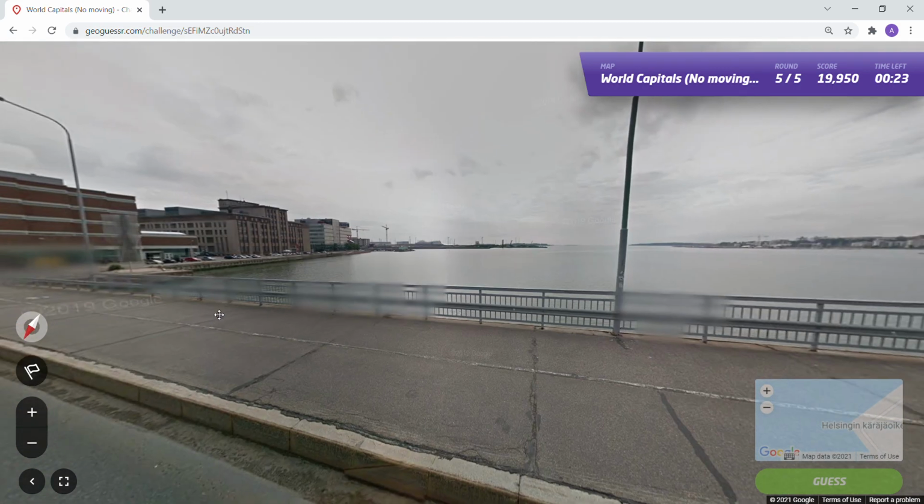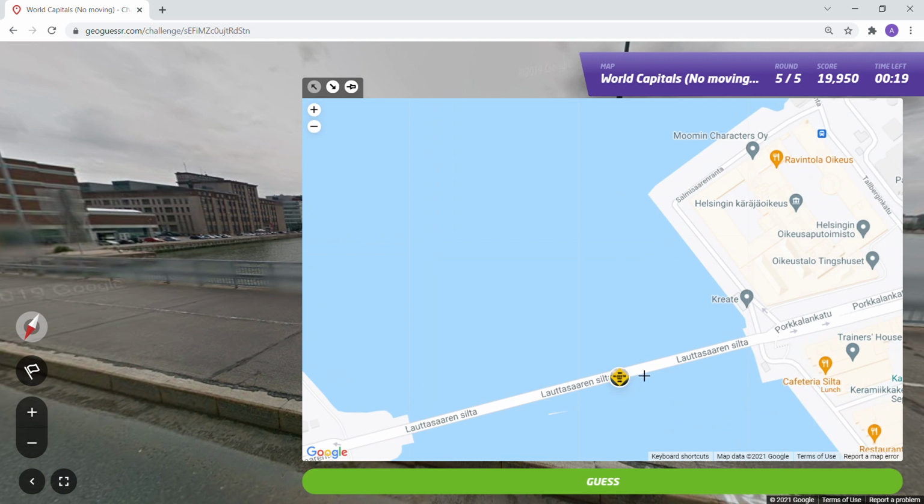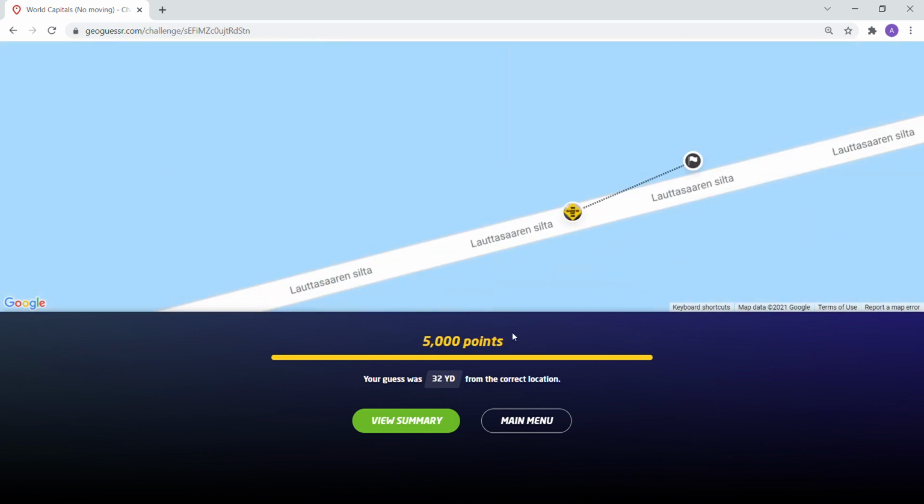A little more than halfway, so I'm going to guess we're probably over here on the Latasaren Sitta. Yeah, so this is where we are. I'm going to guess this one. And 32 yards, 5,000 points. We were actually in the water. But great guess there. I don't know why I said Stockholm. I think I just Helsingborg.